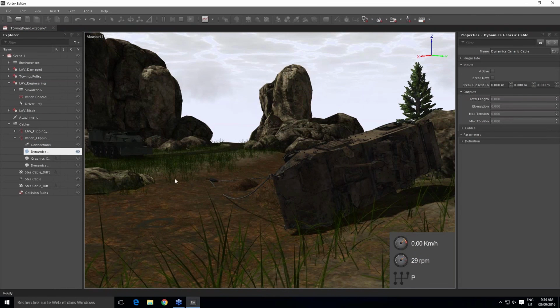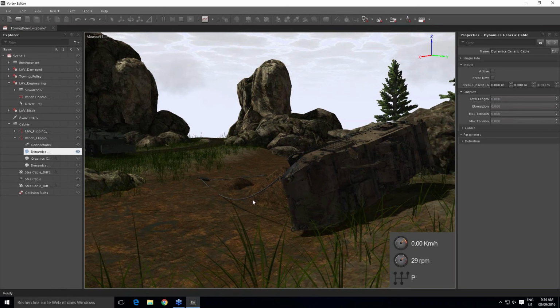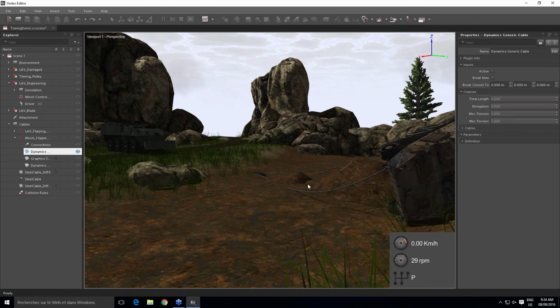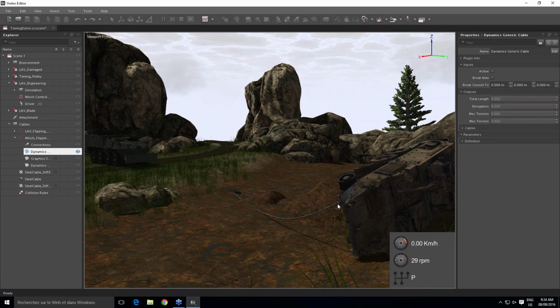So basically, this is our test scene. We have an engineering vehicle over there, and we have our damaged vehicle over here, and there's a cable with a pulley here. And because this is a recovery scenario, we modeled the shackles and the pin separately from the vehicle.